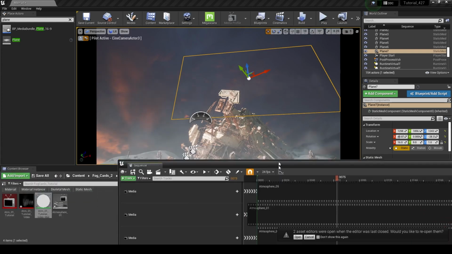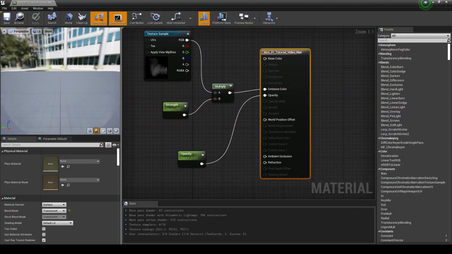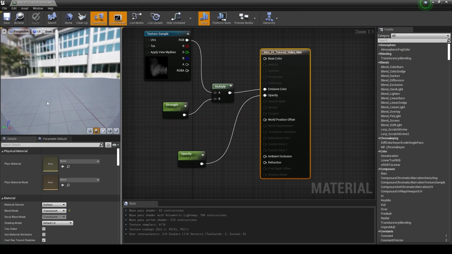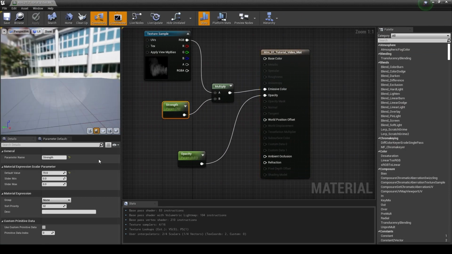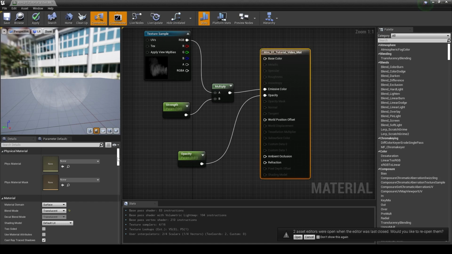So the other thing that we need to do real quick is go into our material, and you can see now we're seeing our actual fog showing up on this material display. I'm going to set this a little higher to something like 100. It depends on your scene, so your settings may vary. But the other thing that I want to do is go into our material here and set this to two-sided. And that way we can rotate this around to any side and it's going to properly display.